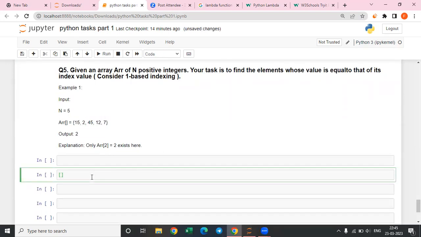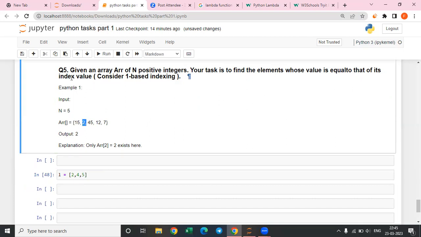See, I will declare one list. For example, I have a list of 2, 4, 5. So what he's saying, your task is to find the elements whose value is equal to its index value. Okay, just give me a minute.